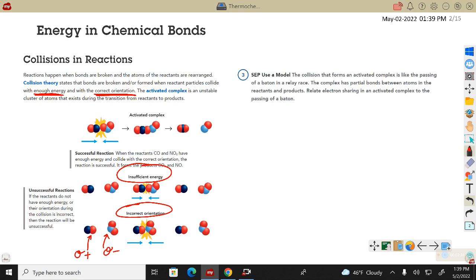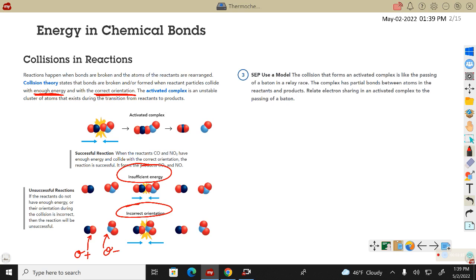And when that does happen, we have enough energy and the right orientation to break the bonds on the reactant side and get ready to make new bonds on the product side. Now, as this process is happening, the atoms are kind of in limbo, where they're starting to break their original bonds and maybe thinking about forming some new bonds. And as this process is occurring, we say that the atoms are in an activated complex. Activated complex is really just that, where we had sufficient energy to break the bonds on the reactant side, and we're in the process of aligning the atoms to form new bonds on the product side.